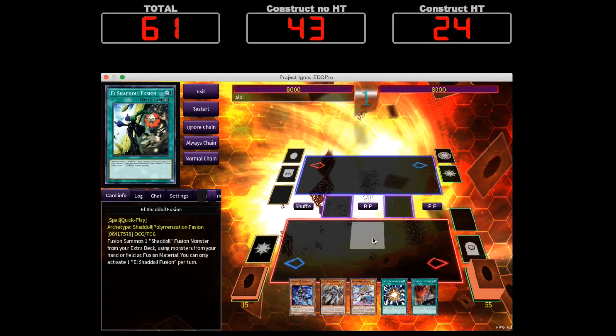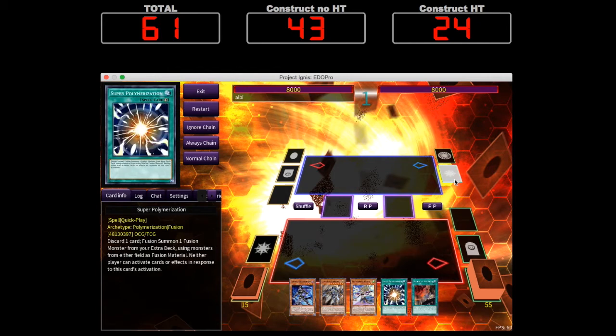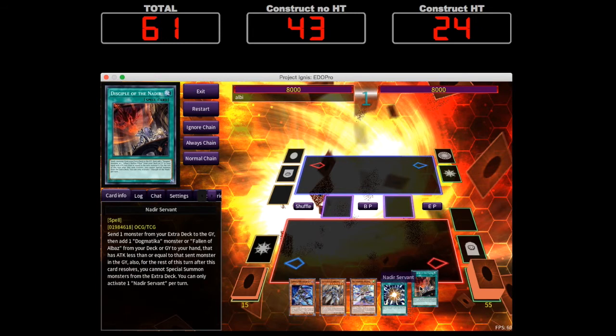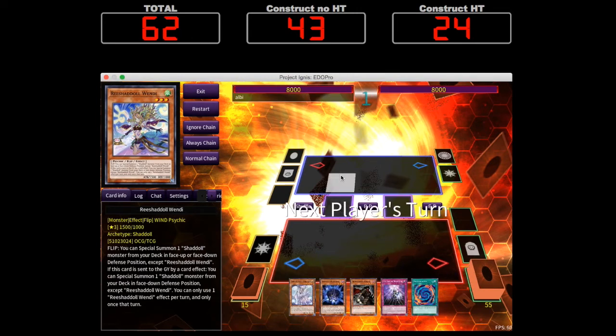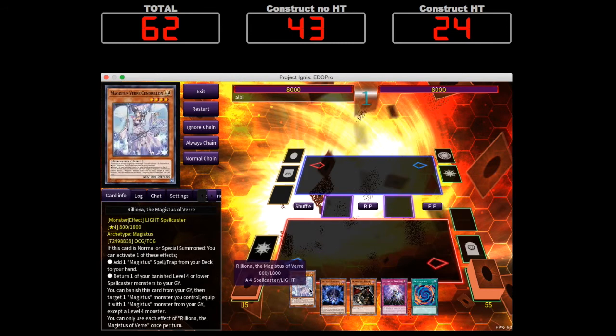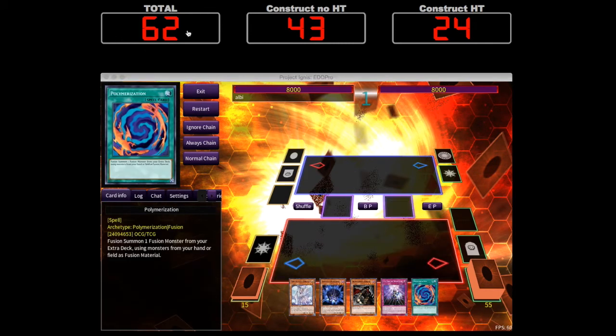This one is not great because we don't have the spell. I mean, Nadir again, we can. Maybe we can get the quick spell for the next turn. We can set something, but cannot really make it this turn. Here, yes, great. We can use this and this with Poly, and then we get our construct. So it's +1, +1, +1.